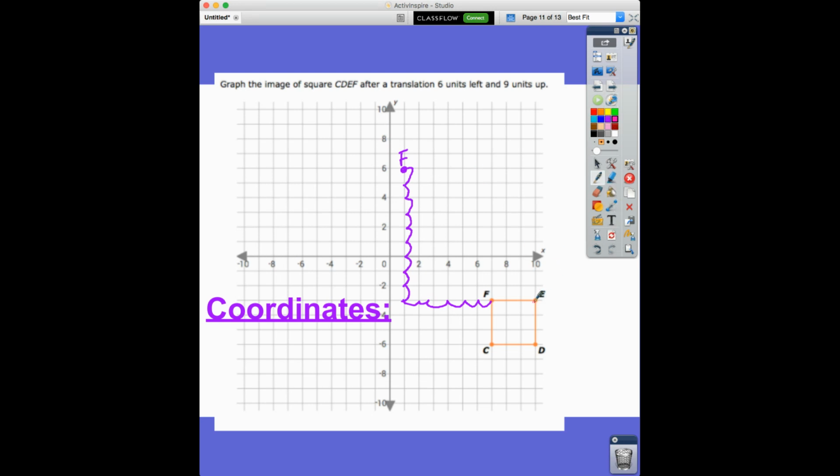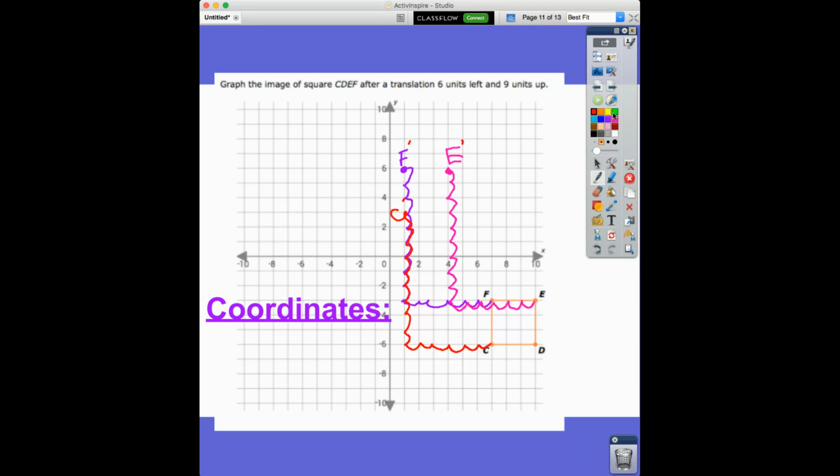Then I'm going to do the same thing with E. Left 1, 2, 3, 4, 5, 6. Up 1, 2, 3, 4, 5, 6, 7, 8, and 9. Do you see what I mean by, like, I don't like when the colors intersect, it hurts my brain? When you get here, it kind of gets a little wonky, but it'll be fine. All right. Then we have, I'll do it in red. 1, 2, 3, 4, 5, and 6. 1, 2, 3, 4, 5, 6, 7, 8, and 9. Sorry, I totally forgot to put my primes.